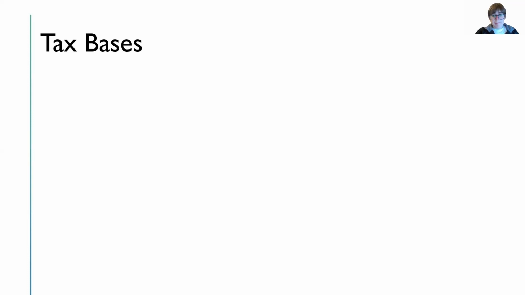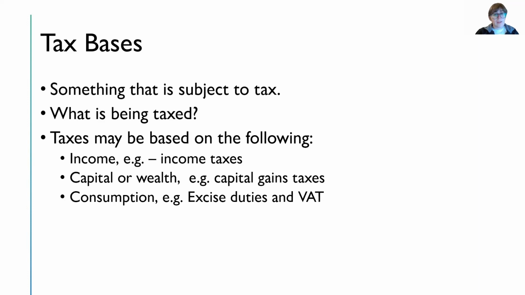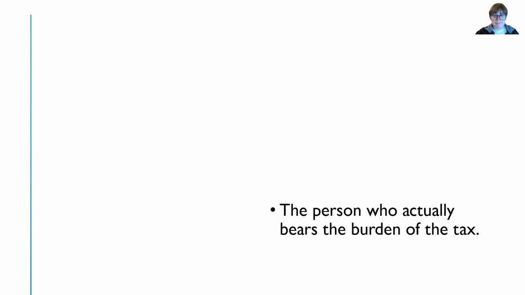Tax bases then. Well, what are they? So they are subject to tax. They tell us what is being taxed, and taxes may be based on the following. So it could be income, which would be income tax. It could be capital or wealth, which is capital gains tax. Or it could be consumption, an example of that being your excise duties or your VAT. We will have a look at excise duties in a moment.